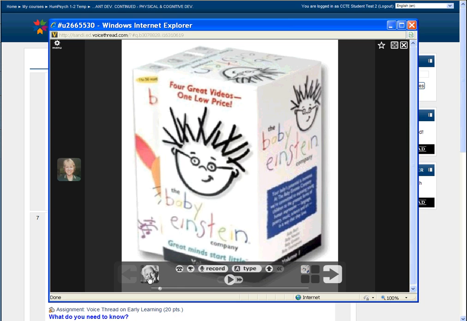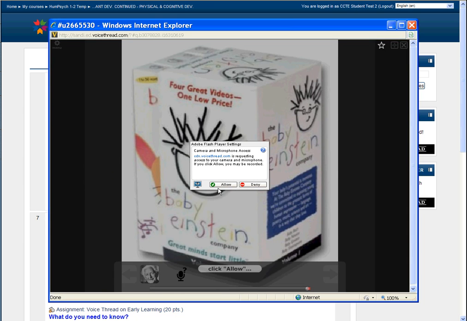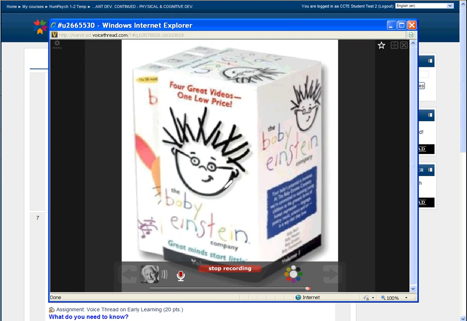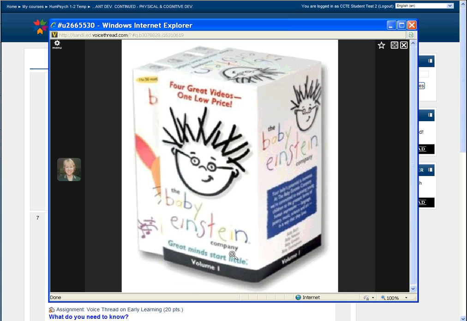So let's pretend that Erik Erikson is going to record his voice. He would click here, and he will have to click on allow. Then he would speak, and when he's done speaking, he would stop the recording. He can have a choice to save it. You can hear yourself talk, and you can save it. If you don't like it, you would cancel. I canceled because I really don't want to hear my voice making comments for him.